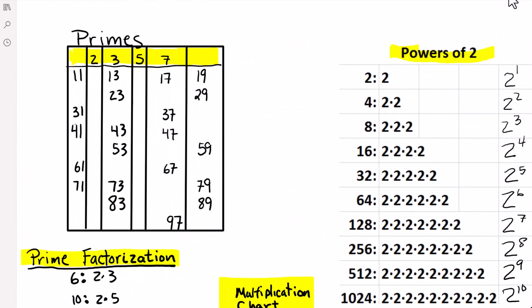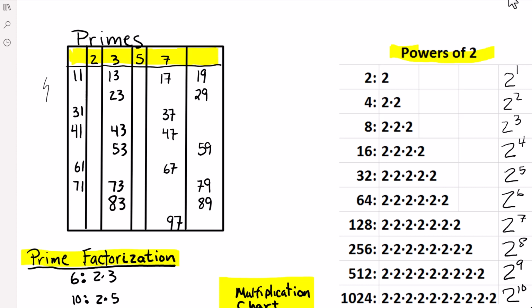Here is a list of the prime numbers under 100. And sometimes those are handy, especially when you end up having factoring situations or you're simplifying radicals, to know when to stop factoring. And what I did on the table here is I listed them in their columns, if the number ends in 1 or 3 or 7 or 9.